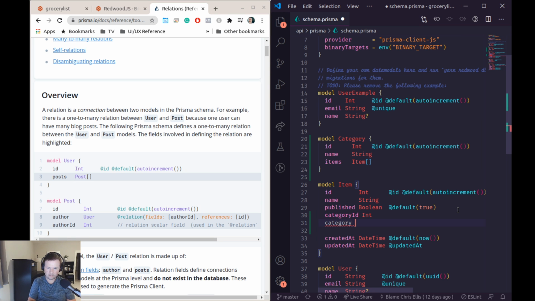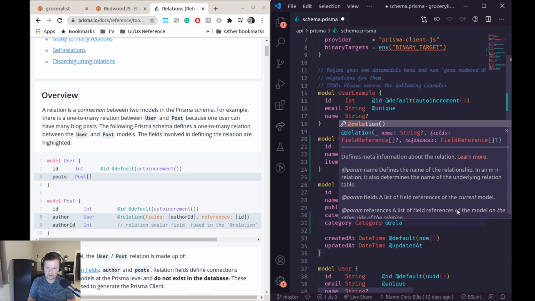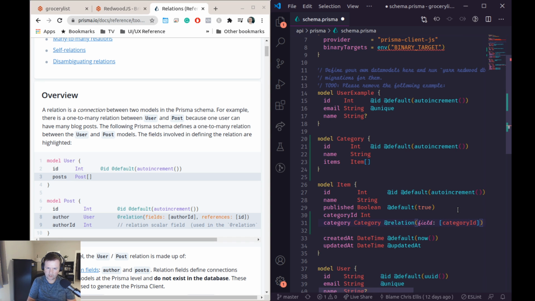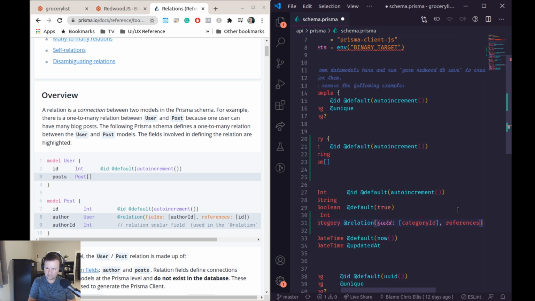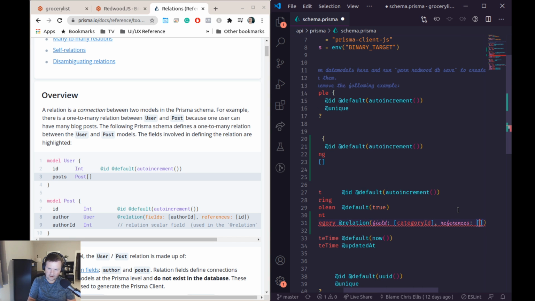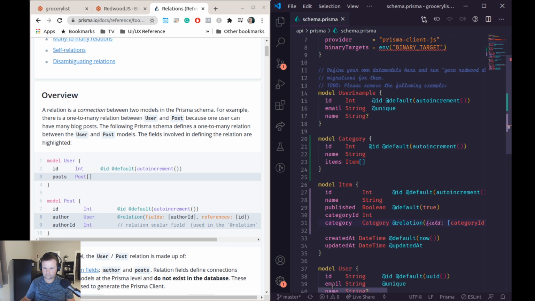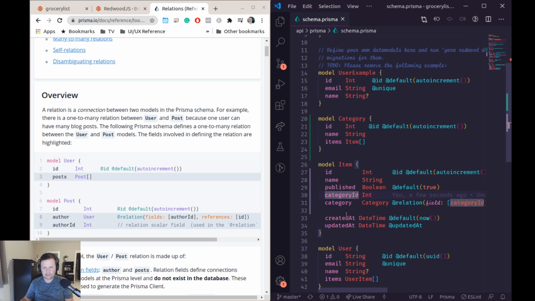Category will be a category. And the relation will link the category ID on the ID in categories. All right, so that defines the relationship that I think we need.